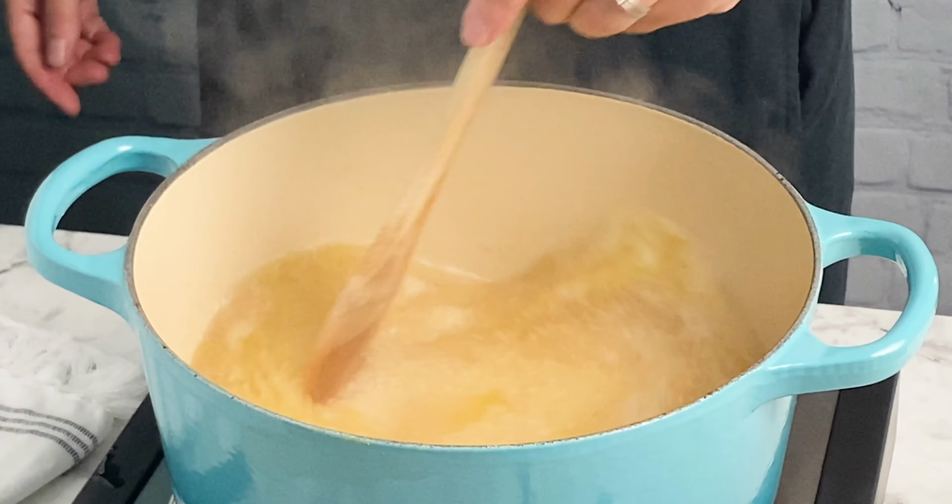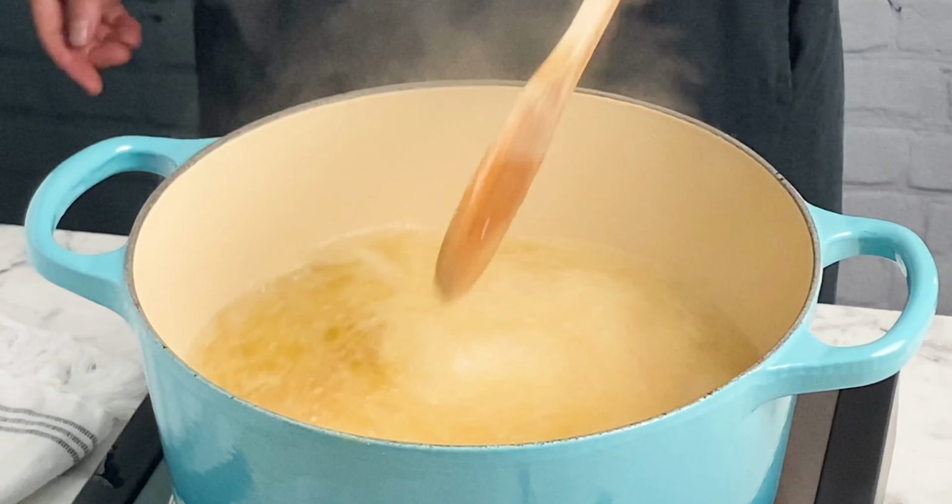While you're stirring, you wanna make sure that you're using your spoon to scrape the bottom of the pan because grits do have a tendency to stick to the bottom, even in a pan like ours where we just used oil. You don't want it to stick because it is a huge pain to clean if that happens.